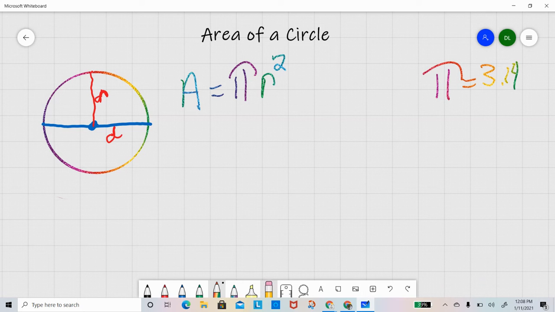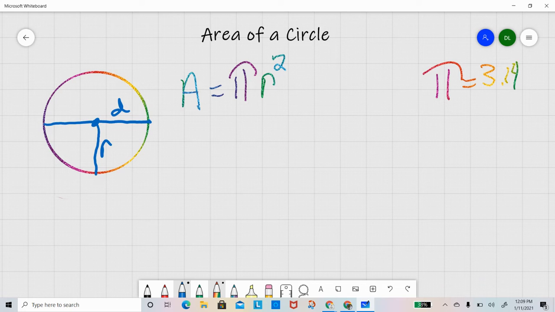Okay, so let me go ahead and go inside here again and get rid of all of this since I didn't do a very good job with it. And then we'll redraw it. So here we go. We have the diameter of the circle going through the center point. We have the radius of a circle going from the center point to the outside edge. So we have diameter and we have radius. There we go. That looks a little better. Okay, so let's talk about how to find the area, or that inside part of the circle.